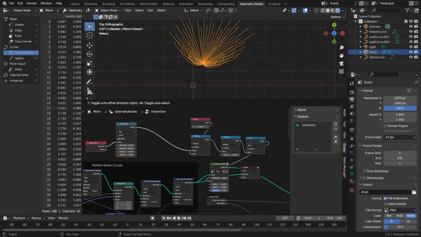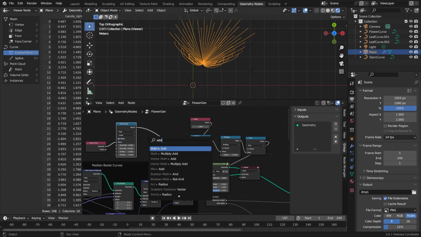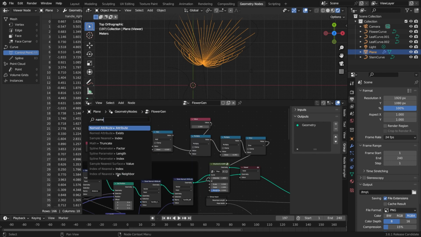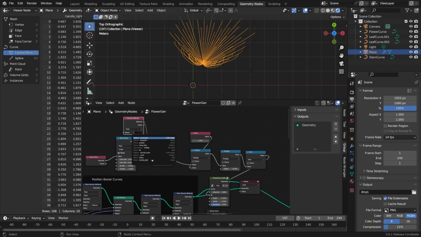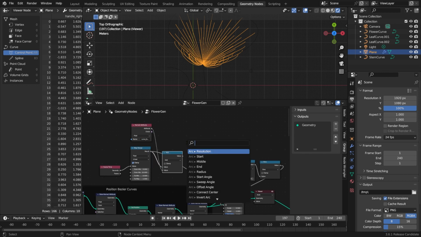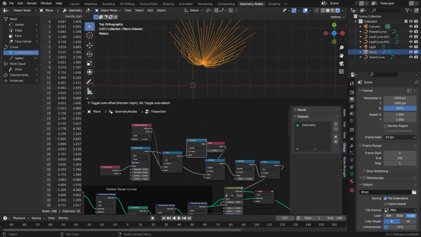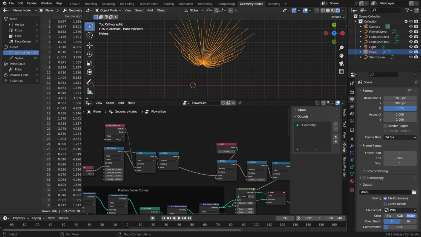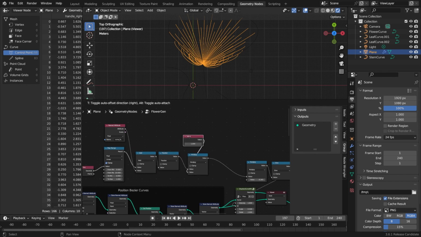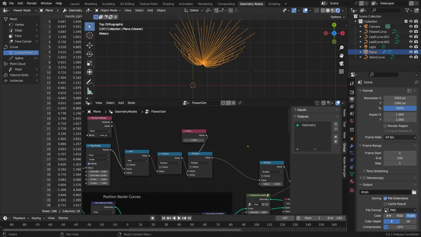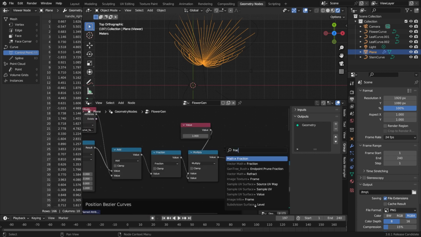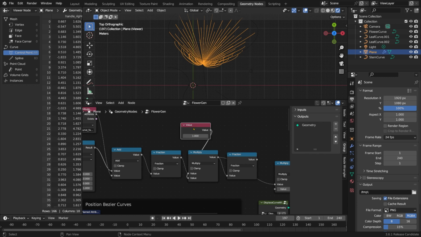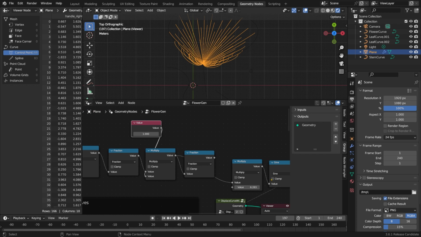Alright, let's go back to where we computed the normalized sin time. So right after the map range, drop down and add node. Let's offset the normalized time with our curve factor. Let's connect the output of add to another fraction so that the offsetted value is always clamped between 0 and 1. And finally, let's feed the output to multiply. So if you recall, here we're multiplying the time factor with the loop count. So it's totally possible for its value to go over 1. So let's drop another fraction afterwards. This way we always make sure the time interval we output is between 0 and 1.